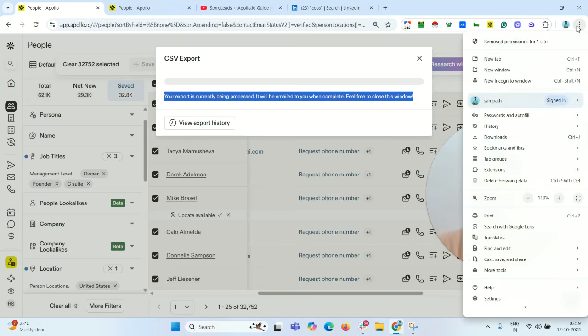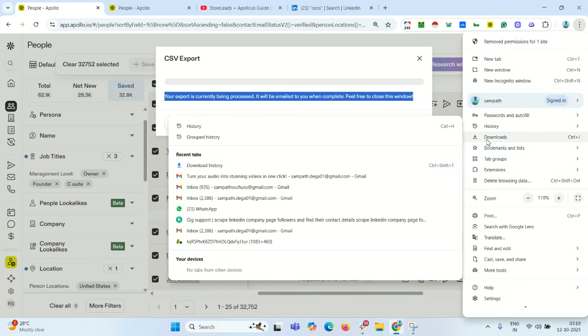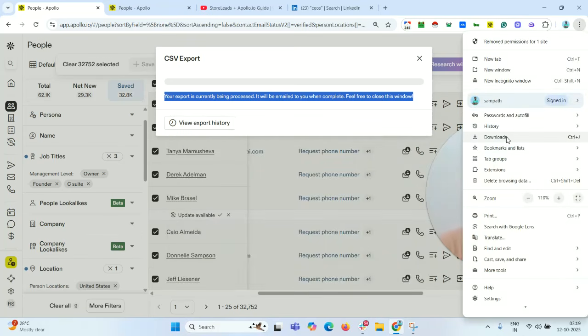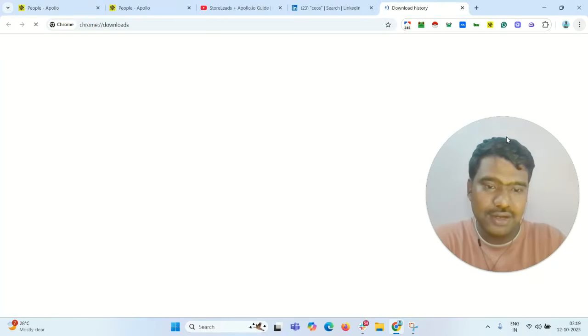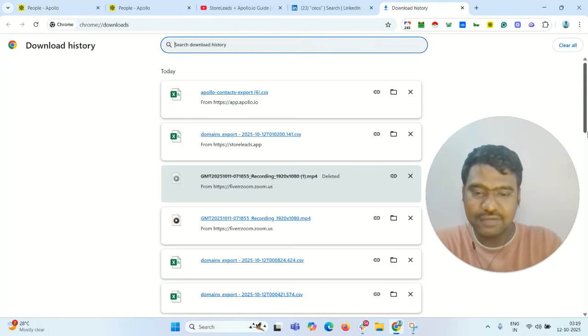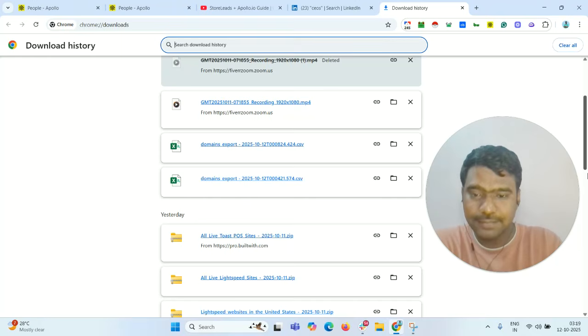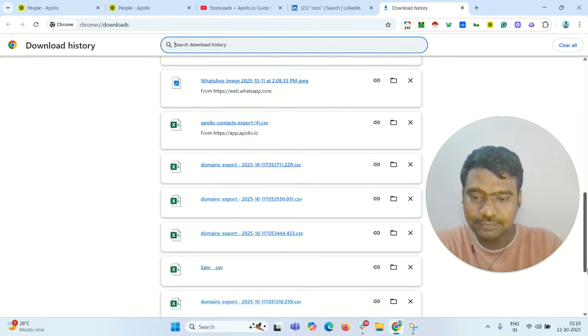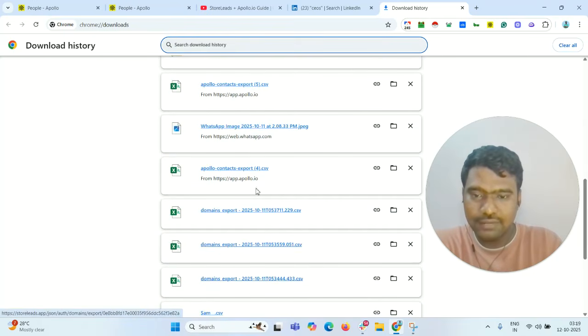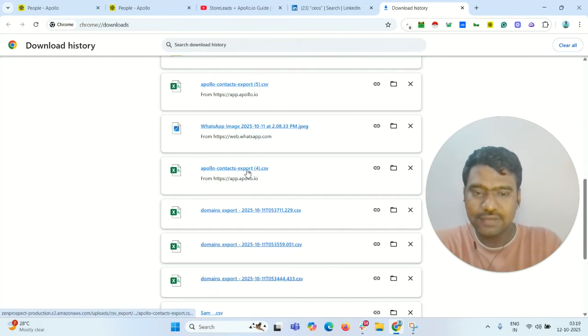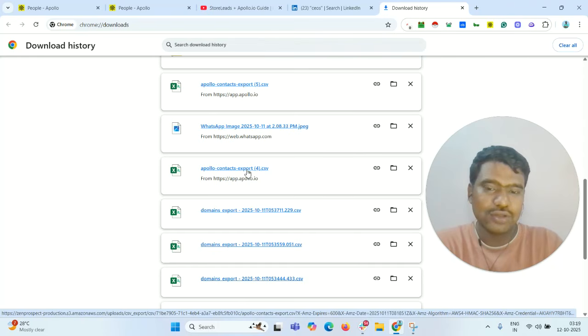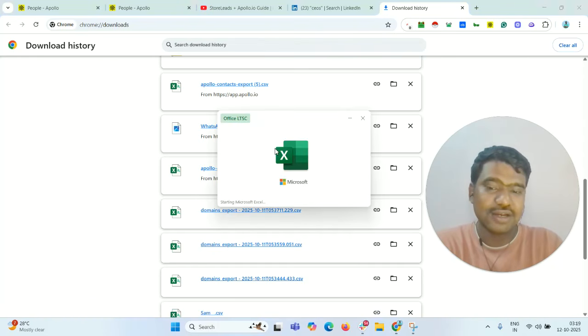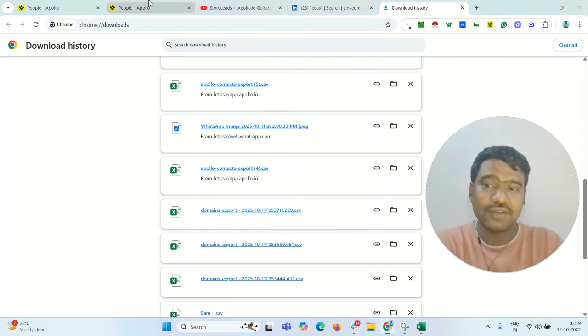Meanwhile, I can show you the files I previously downloaded, so that you can see the file and understand better. So here we have an Apollo file. I will try to open it so that you can see which data is available on the sheet after we download it.